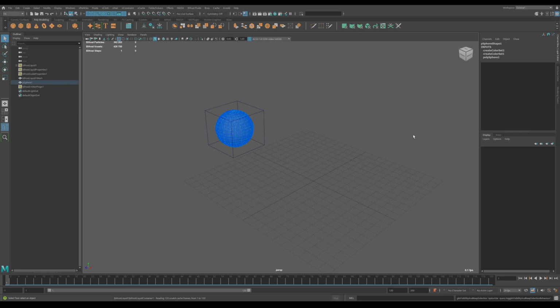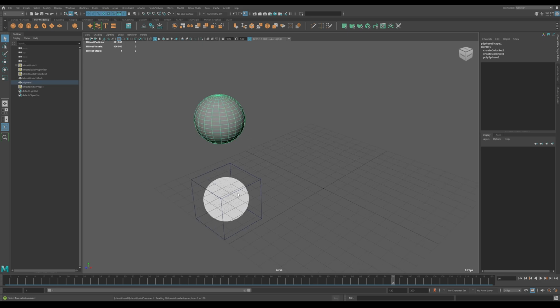So we have our particles. Our timeline has cached out completely from 1 all the way to 120 frames. So many will now expect to see some liquid, but when we play back, what we see is like a spherical blob that is shaped like our emitter, and it just falls away from our emitter. Well, this blob, if you want to call it that, is our liquid. What's been created here is a static mass of liquid. And I'm using the term liquid and not necessarily saying it's water or any other kind of substance. I'm just calling it liquid because that's all we've got right now. We don't have anything specific.